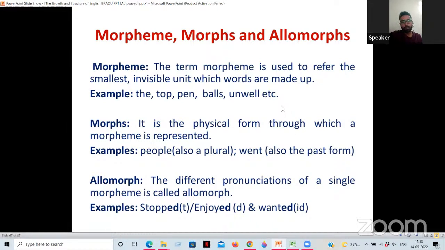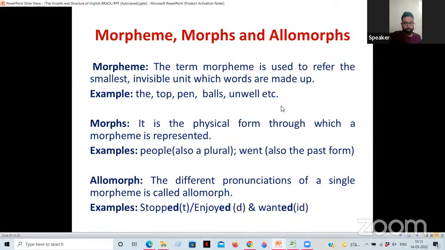Now if we separate these two morphemes from the word unwell, here un also has a meaning, that is a negative thing. We use this prefix to say something negative, like unwilling. So here un has a meaning and well has a meaning. These two separate units put together make a different word. These are the things that contribute to vocabulary. So this is what a morpheme is: the smallest meaningful unit of a language is called a morpheme.